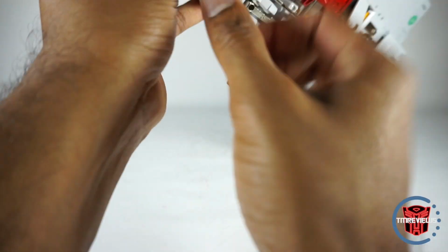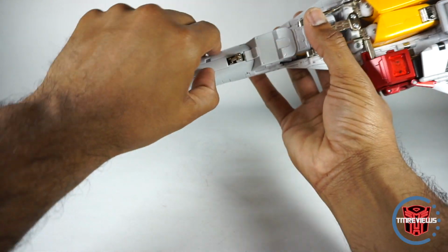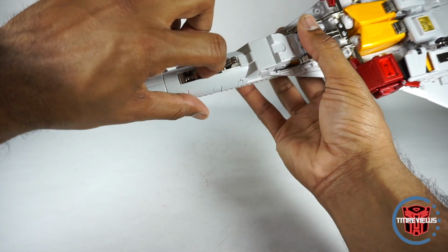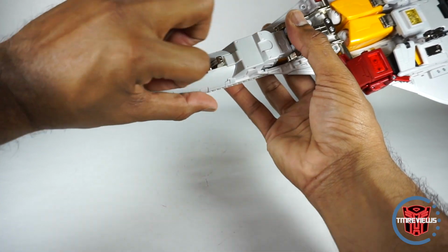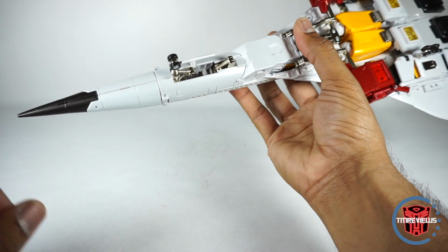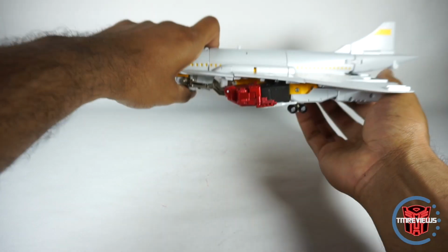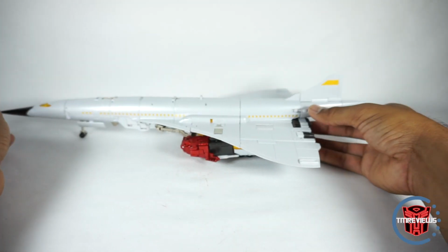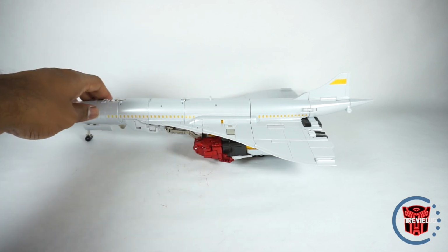And then on the front landing gear, you're going to open up this. I apologize for being off camera here. This is a very big robot. I'm going to show you a scale just so you can see how big. But these are all die cast, these wheels. And there you have the Concorde.